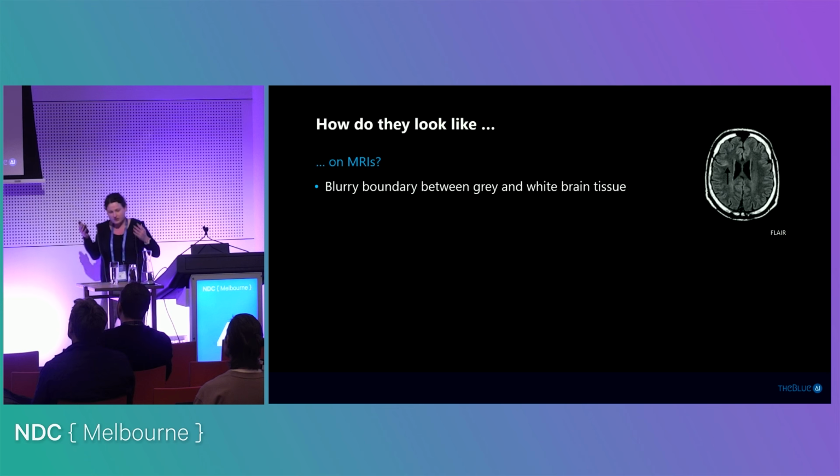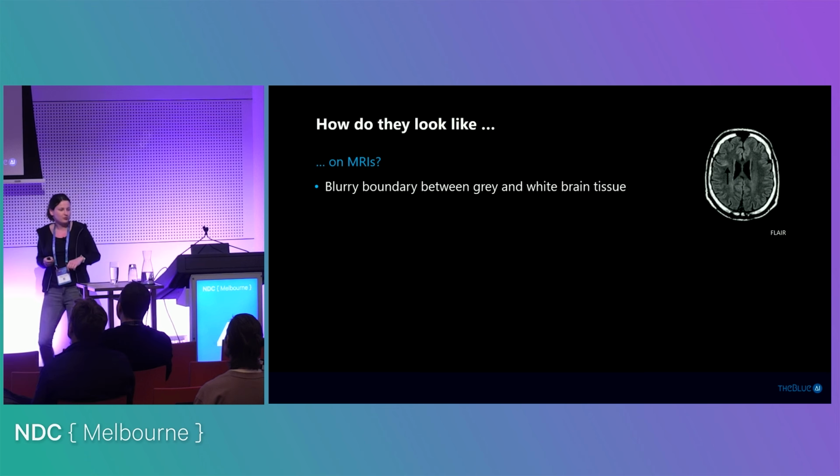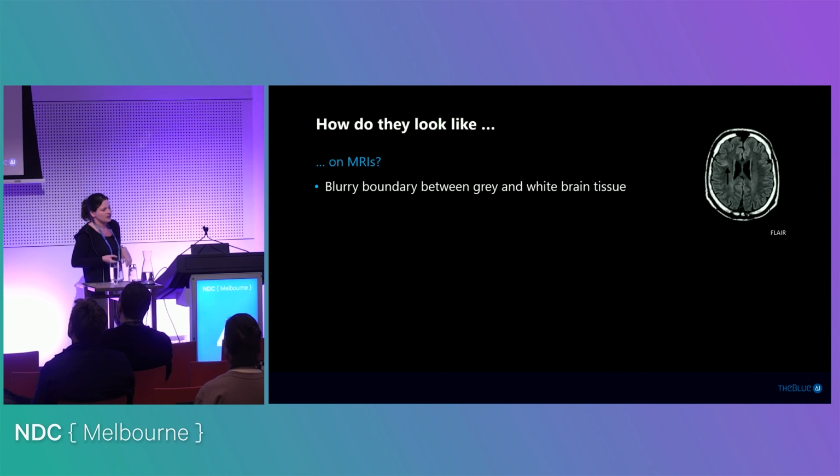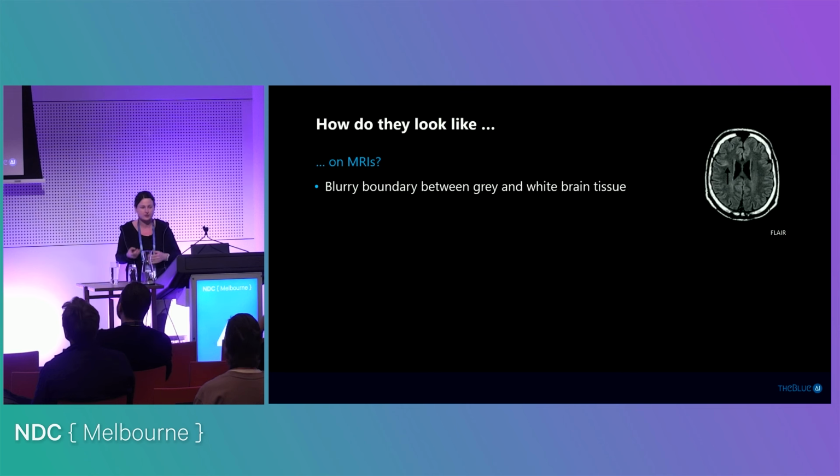So let's come back to our FCDs. We use the scans from MRI scanners to check if the FCDs are there. There are some features that can be present at the same time or in some combinations, so this is not an exclusive list, but these are the most common features that we can see.